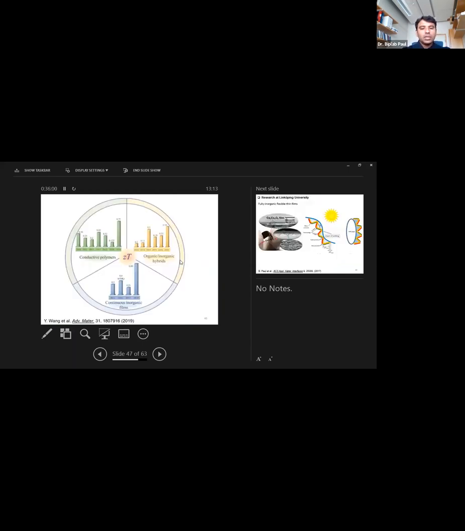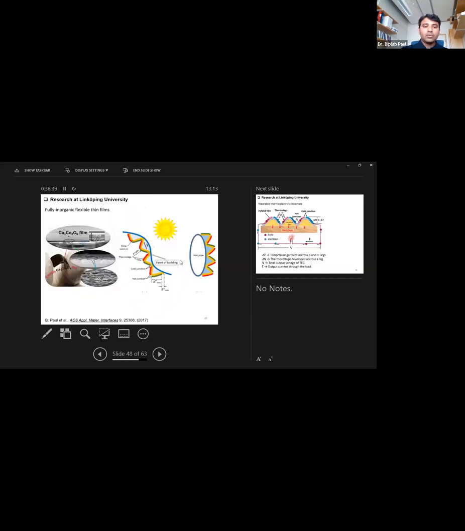This figure compares the thermoelectric figure of merit of inorganic films, polymers, and hybrid materials. So inorganic films give the highest figure of merit, but the problem with inorganic materials is that they are inherently rigid. So to use inorganic materials for flexible applications, some flexibility needs to be induced within the material. But in this process, you may spoil the thermoelectric performance of inorganic materials. What we are doing at Linkoping University, we are working exactly in that direction, that we try to induce flexibility in inorganic materials.